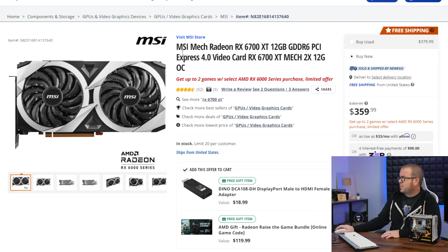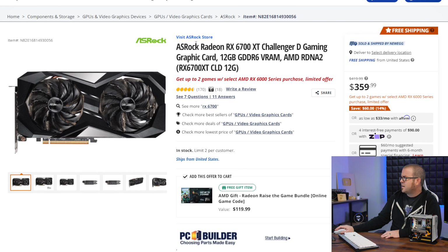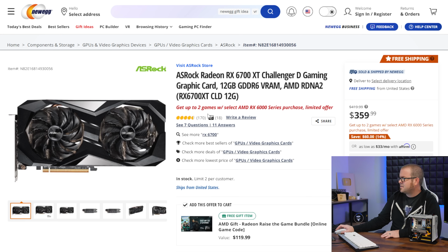And again, here we have a couple models, the MSI Mech here, dual fan cooler, $360. And oh, AMD is giving you a couple free games with this, so that's maybe a nice little add-on. Or we have the ASRock Radeon RX 6700 XT Challenger D, which is also available for $360, and also has access to that 2-game RX 6000 series deal.